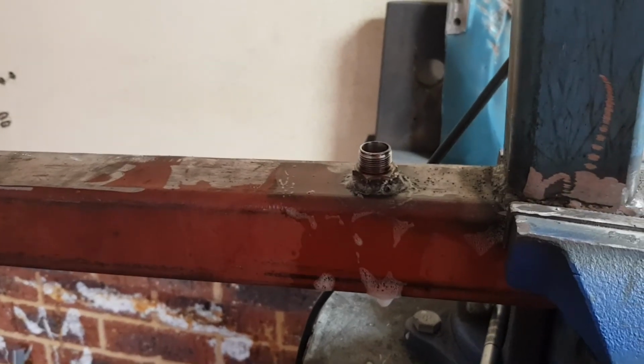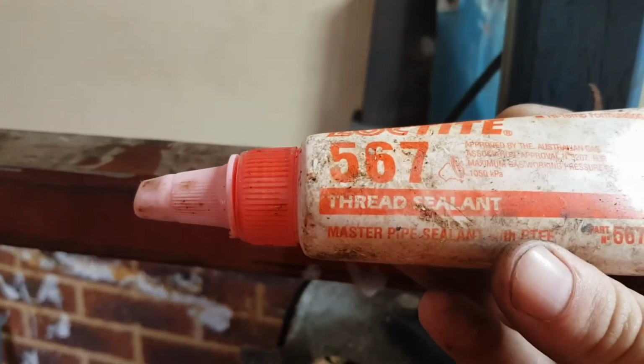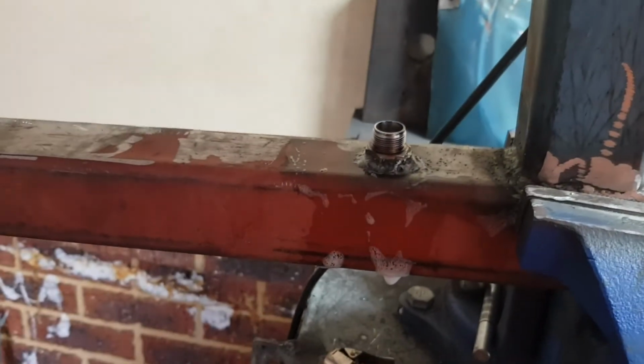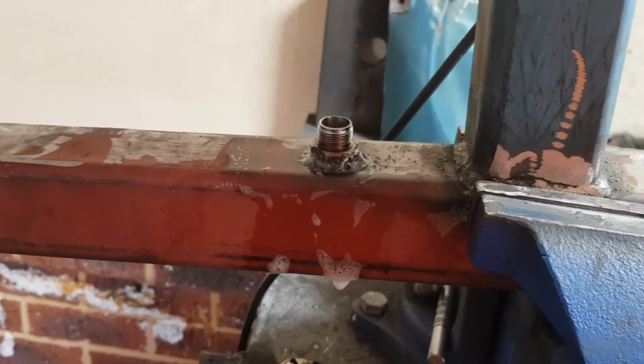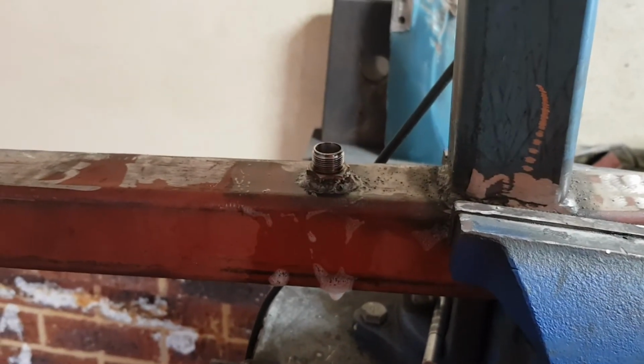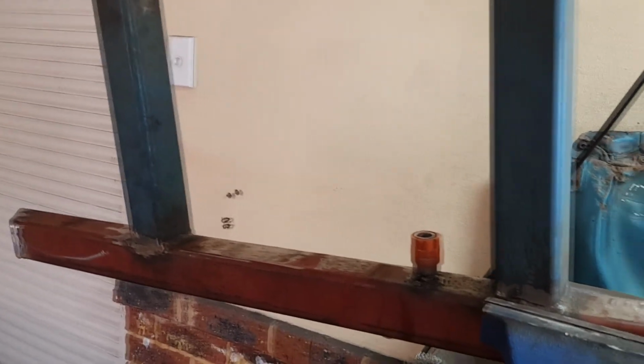We just had a small air leak around these threads, so we're just going to seal it with some Loctite pipe sealant, so that should take care of that. And after this we'll pop that drain in and paint, and then this slider is done. Okay, she's holding pressure now.